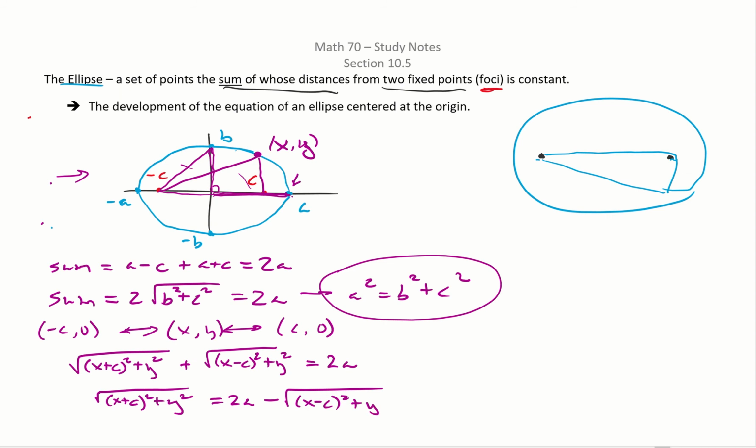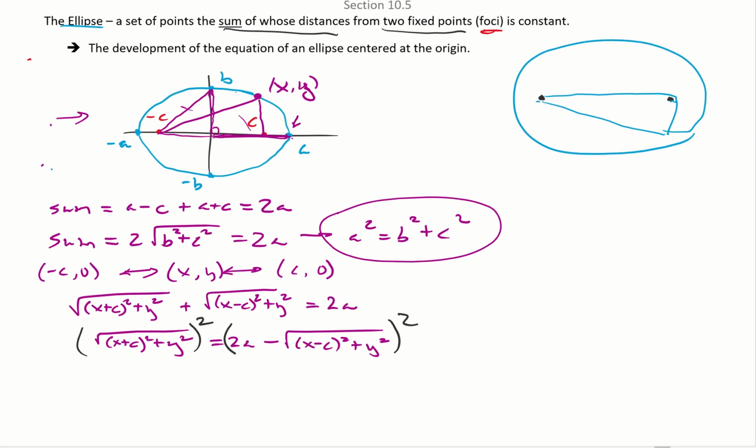There you go. That's that guy. So think of yourselves as, well, I'll go this route, squaring each side. Okay, we end up with everything under the radical here breaks free. In fact, I'll multiply it out as I do so. So I'm going to get an x squared plus 2xc plus c squared plus y squared here.